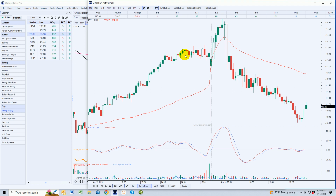So what we would like to have on the open, and we gapped down, that was the opening price today down here. What I wanted to see very badly was drift lower, drift lower, drift lower, kind of like this with mixed overlapping candles. That tells you that buyers are still around. And then to see a support level form, because sooner or later, these buyers were going to come back. And then that first little wimpy move down would have given us a really nice entry point for longs. That would have been our best case scenario because we would have had that nice trade to the upside. But we don't always get what we hope for.